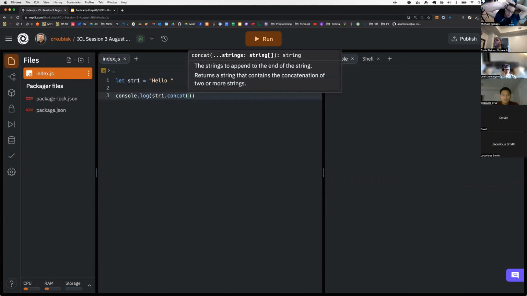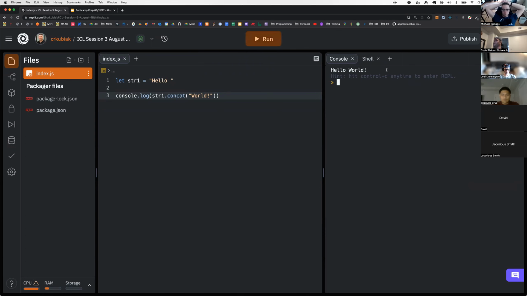Then when we run it in our terminal, there we go. It's the same thing as doing this. But you can see there are multiple ways to get the same result.